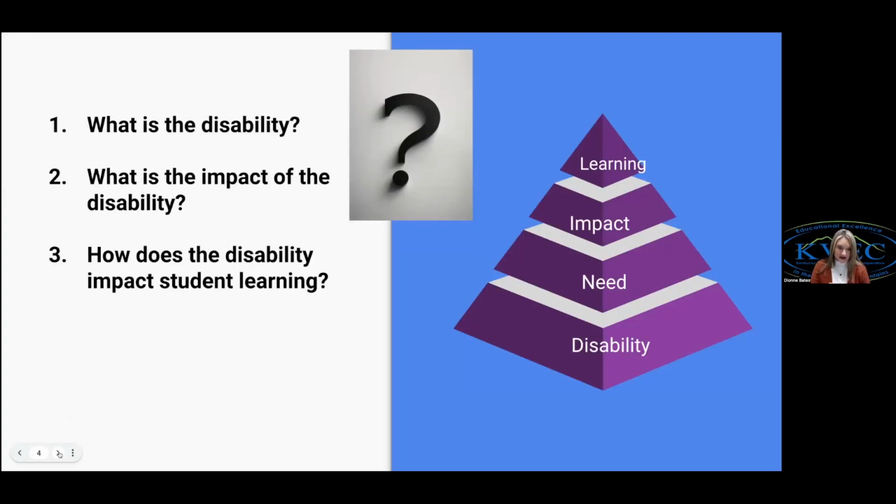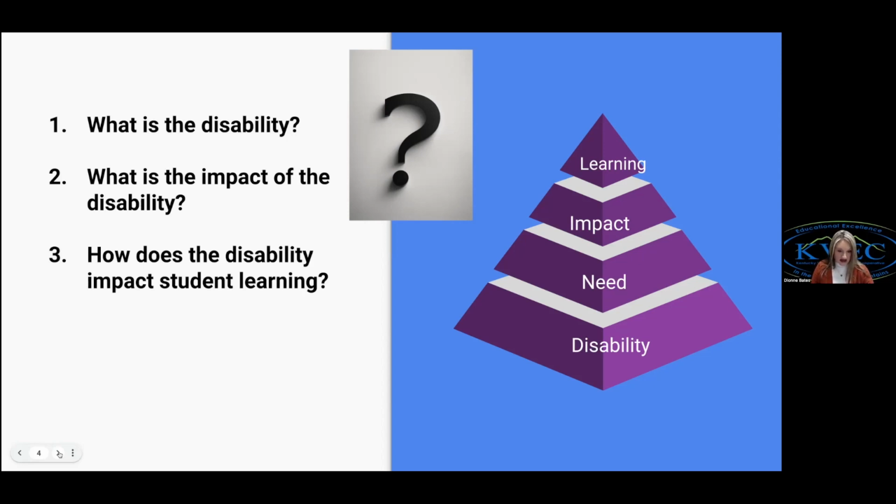The next slide here is about when we start thinking about what accommodations are appropriate. Historically in special education, there have been approaches where we look at the disability, and based on that disability, they get certain accommodations that are automatically attached to it. But really what we need to think about is we have to understand what that child's disability is, what the impact of that disability is for that student on their educational performance, and then how that impacts their learning. When we make decisions about choosing accommodations for students, those are really the guiding questions. And again, that's been a common error, that sometimes we give blanket accommodations for students with particular disabilities, and that's not necessarily the case.